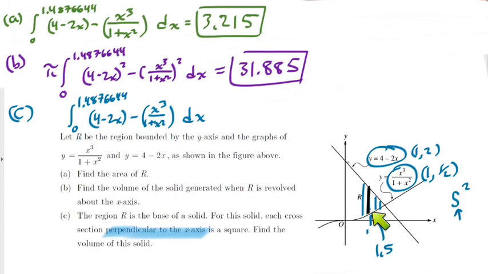Okay, but this is not my final answer, because all this is going to do is find the length of every single one of the sides of these squares inside of here, and add them together. But that's not what I want. I don't want to add the lengths of the sides. What do I have to do with all these? I have to square all these sides. So I'm going to put brackets around this and put a little 2 right there, and boom, we got our volume.